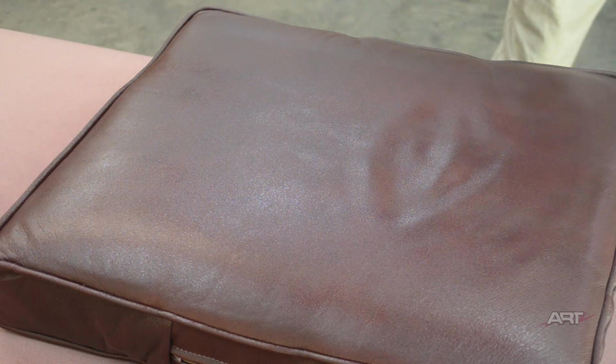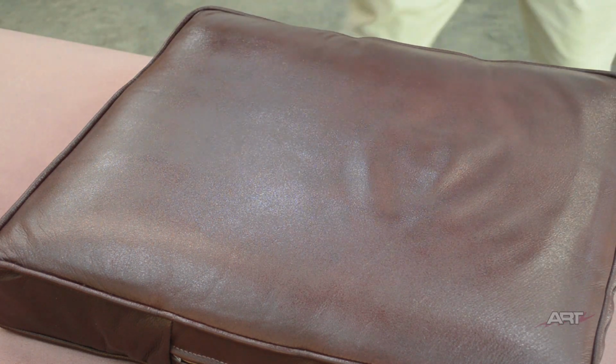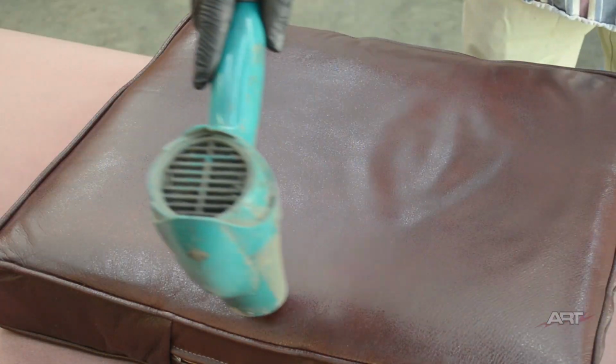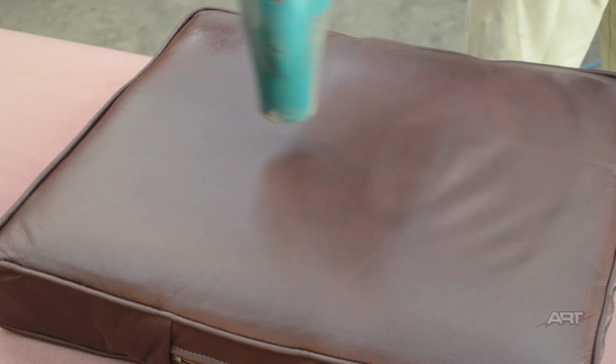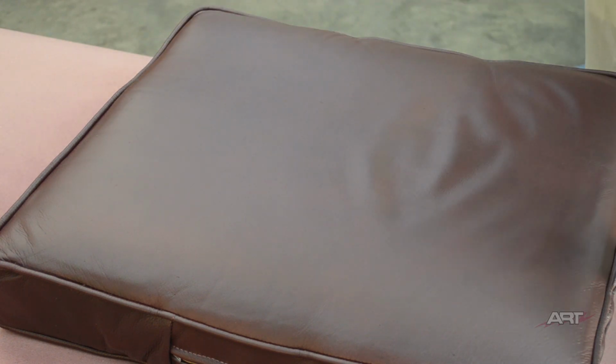Here I'm putting a clear coat to match the sheen of the original leather. This also contains the flex additive, and of course the coloration and the clear coat also have a cross linker for durability.